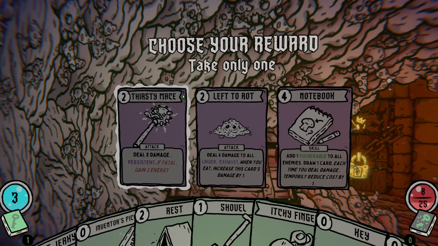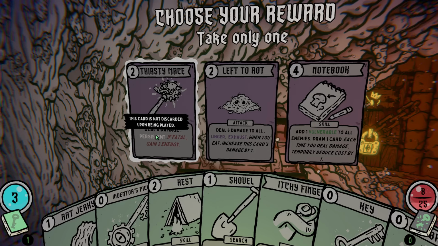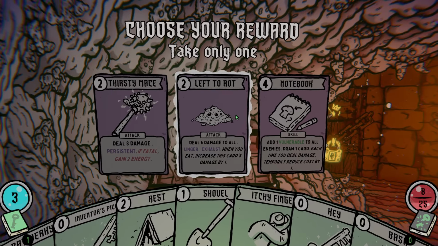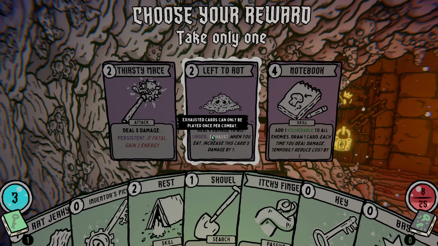We have the Thirsty Mace, a 2-cost card. Deal 8 damage. It is persistent. It is not discarded upon being played. And if it's fatal, you gain 2 energy. That's a great way to finish off characters. Left to Rot. Deal 6 damage to all. Linger. It's not discarded at the end of the turn.